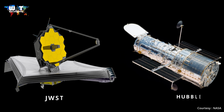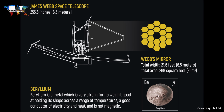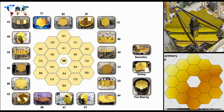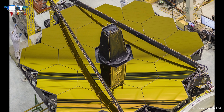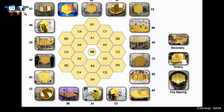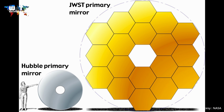The James Webb Space Telescope has a mass that is about half of Hubble Space Telescope's mass. The JWST has a 6.5 meter diameter gold-coated beryllium primary mirror made up of 18 separate hexagonal mirrors. The mirror has a polished area of 26.3 square meters, of which 0.9 square meter is obscured by the secondary support struts, giving a total collecting area of 25.4 square meters. This is over 6 times larger than the collecting area of Hubble's 2.4 meter diameter mirror, which has a collecting area of 4 square meters.